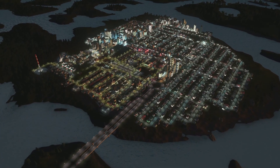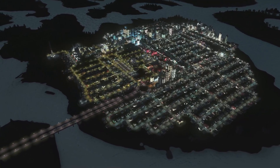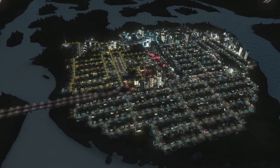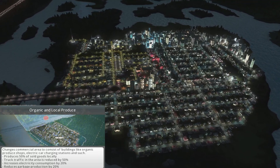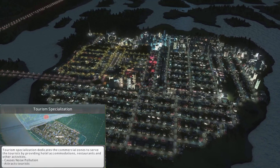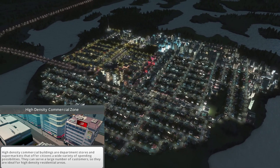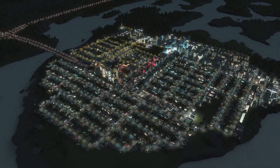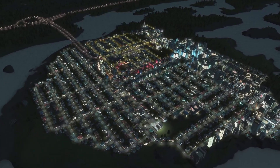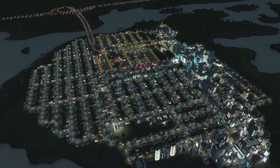If you have any other weird quirks about commercial or think I'm wrong, I'd actually like to know — but I'm sorry to tell you I'm not wrong. In conclusion, commercial type does matter. They all increase your income from different products made within your city, and each type of commercial goes best in different locations. Organic and local produce within neighborhoods and away from main areas. Low density between neighborhoods and main roads. Tourism around intercity transportation and attractions. Leisure around inner city transportation. And I guess just slap generic high density in high density areas. Public transportation will probably help a lot, and possibly proximity to tourism might be real. In my lack of proper research, I assume they will all still perform well outside of their areas — it will just be the rest of your city that suffers from traffic.